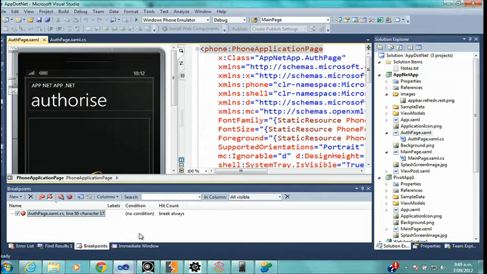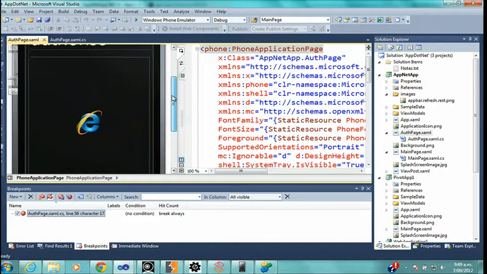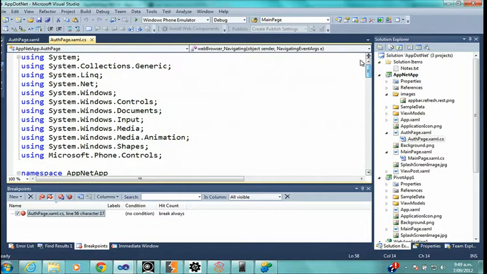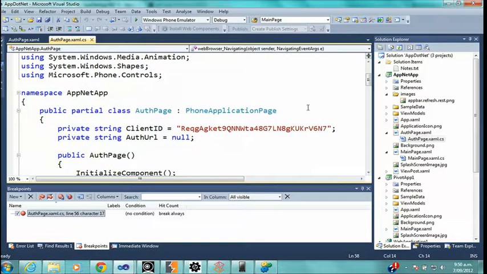So my little application basically just has a hosted web browser control sitting in here. And when someone starts my app, they need to authorize with app.net. Once they do that, I'm going to watch that web browser control. When the URL changes to have the token in it, I'm going to grab the token off and then I can use it. Ooh, that's smart. This is all pretty actually crappy code, but let's say it's good code.